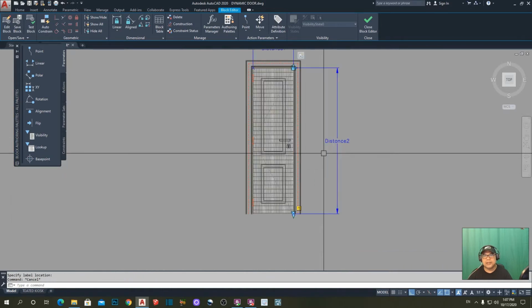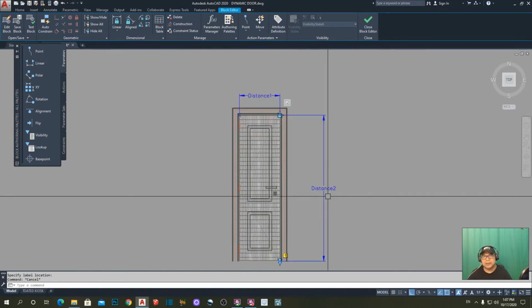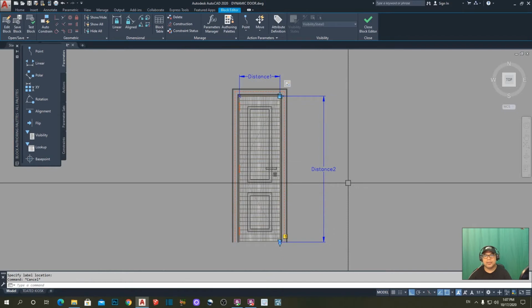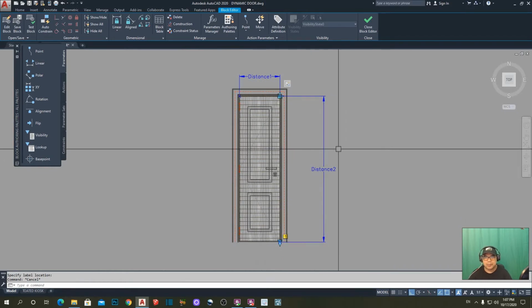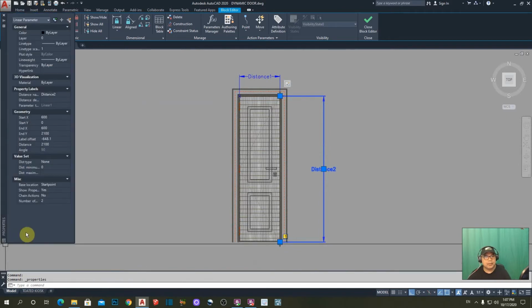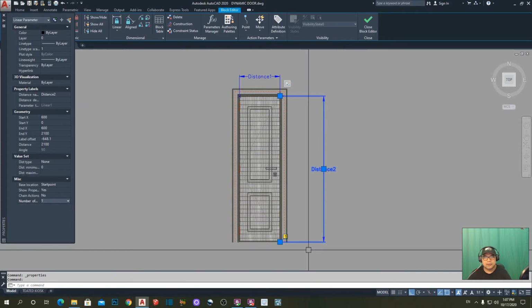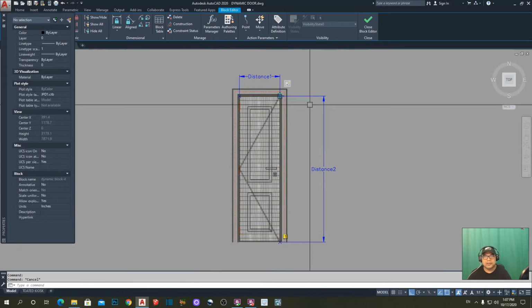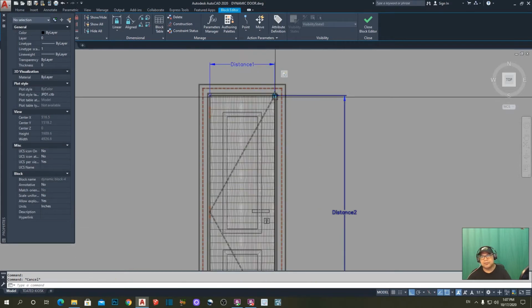You notice that AutoCAD automatically named this one distance 2. Now same process, I have to reduce the grip point. Control 1, go again in here, reduce to 1. So my grip point is already in here.